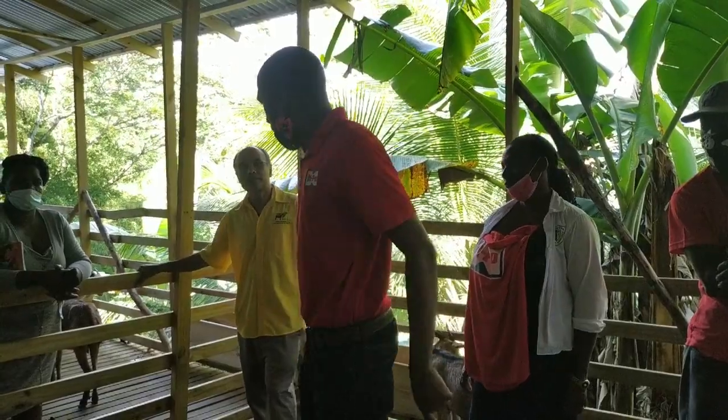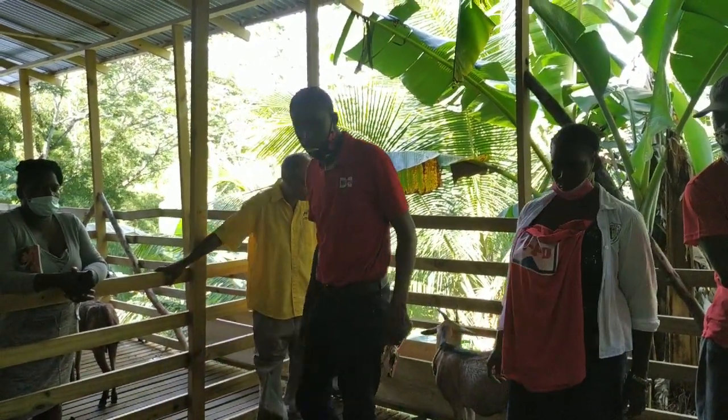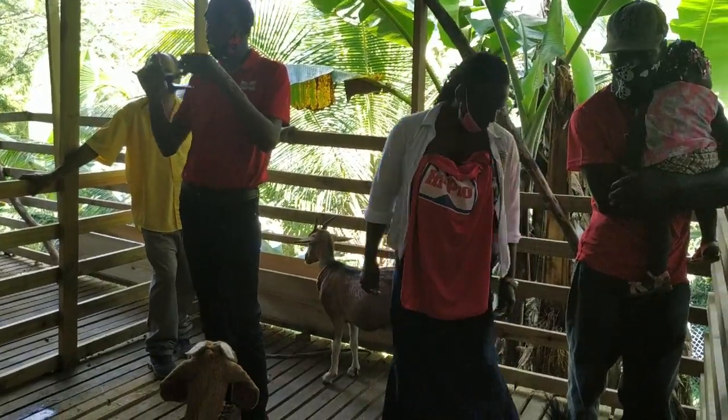The problem with this pen, though, is that you can't identify the animals. How are you going to identify them? By the color of the skin or the color of their head? So we need some form of identification method.